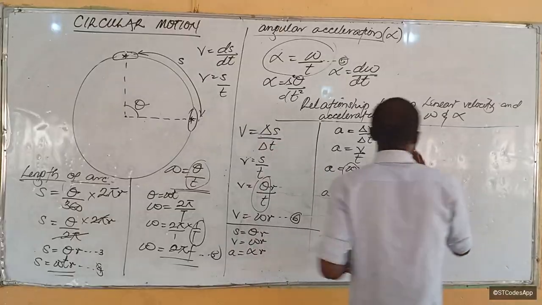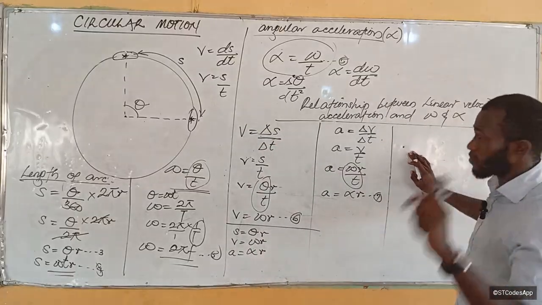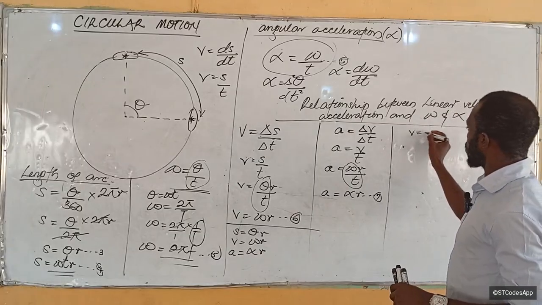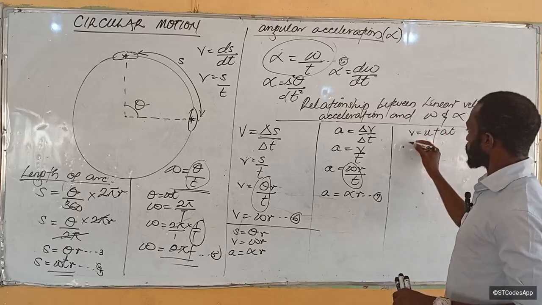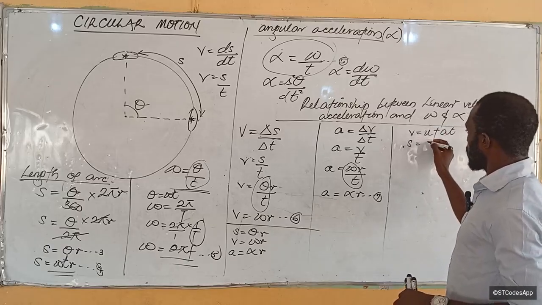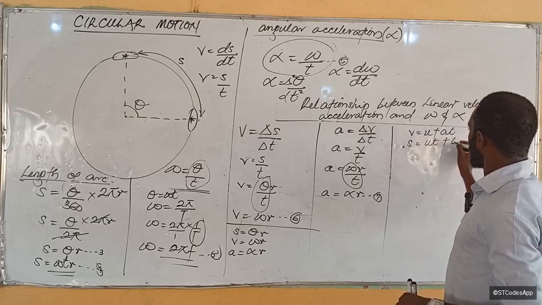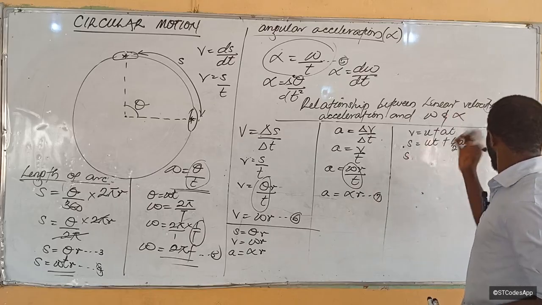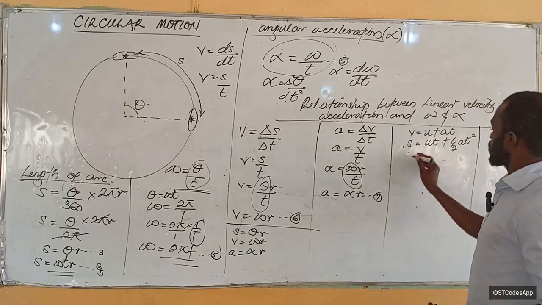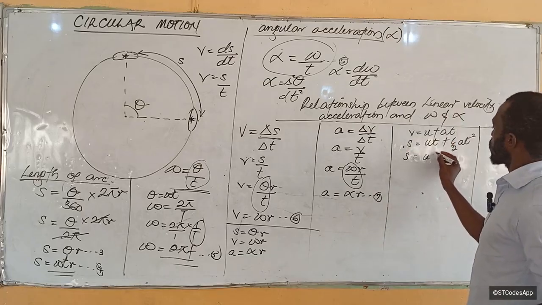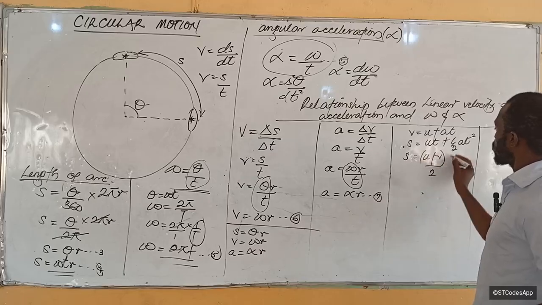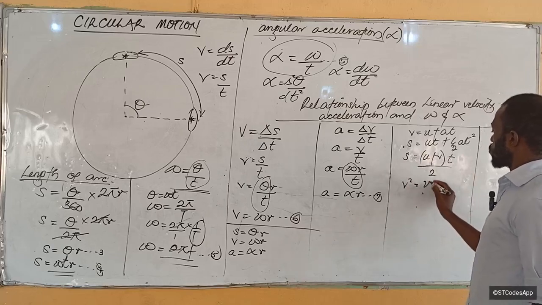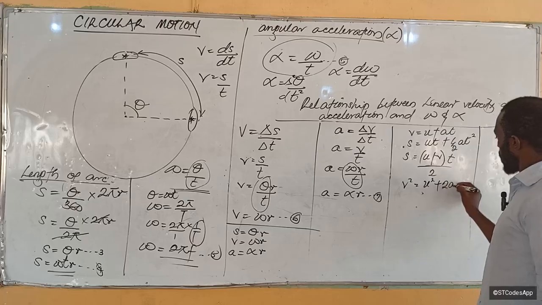So if you have seen that kind of video before, or at least you have seen this formula, we have dealt with motion, which I assume you have. You would have seen that v equal to u plus at, and that s equal to ut plus 1 over 2 at squared. You'd also have seen this before, that s is also equal to u plus v over 2 times t, and that v squared is equal to u squared plus 2as.